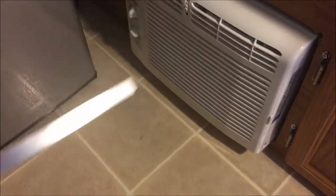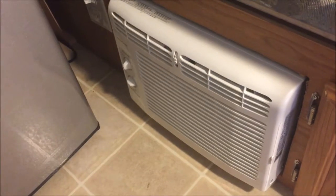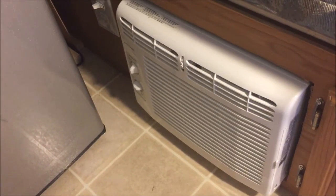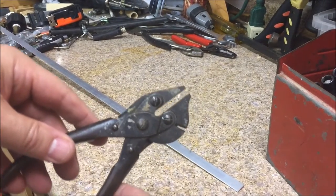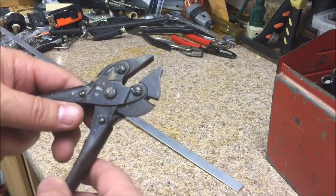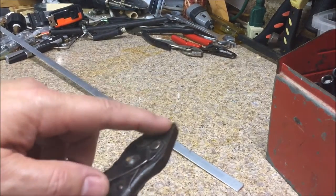The aluminum piece is about two and a half feet long. If it will bend without breaking, I can put it under there and allow it to come out and cradle the air conditioning deflector. These are a pair of square pliers that belonged to my dad - I don't know how old they are, but they're designed to hold something perfectly square and have a very strong cutter that will nip away at just about anything. I'm going to use these like a vise to bend the material at a very tight angle, which is what I'm after.